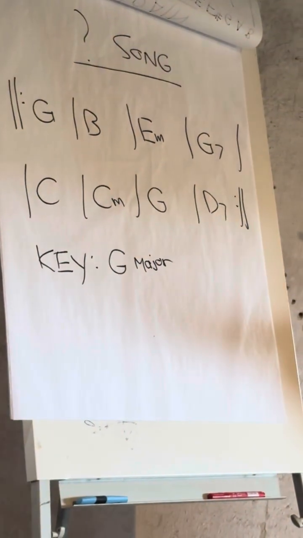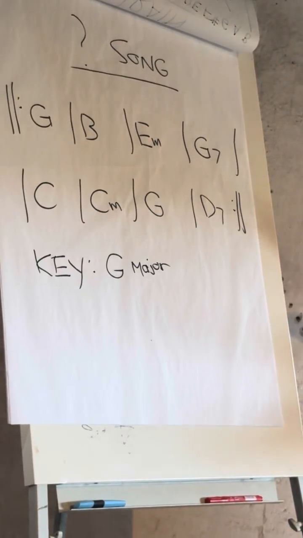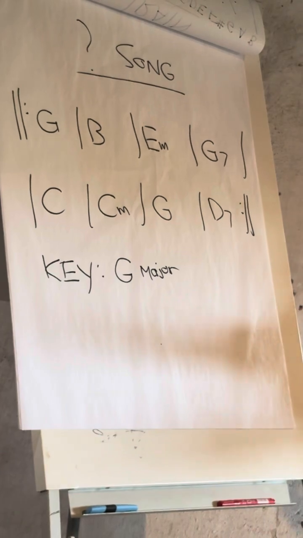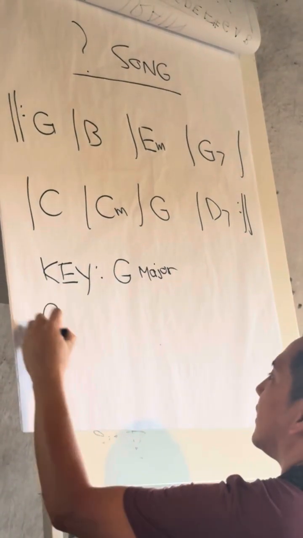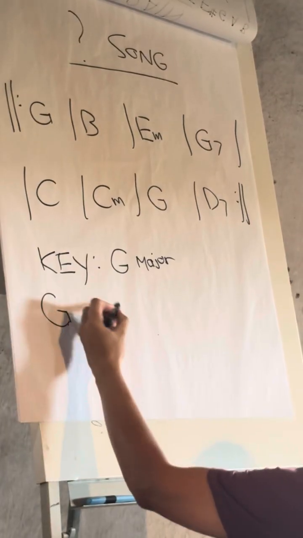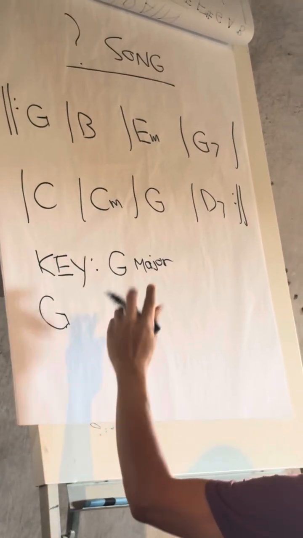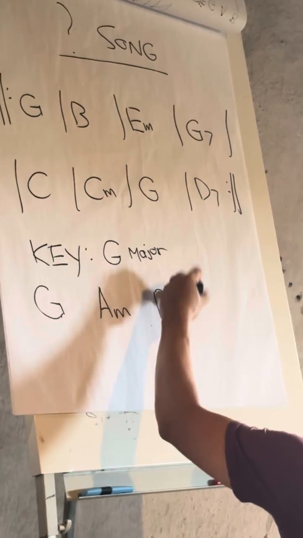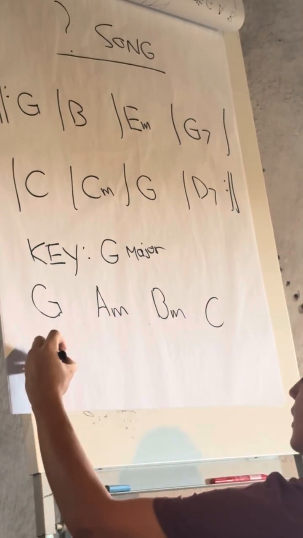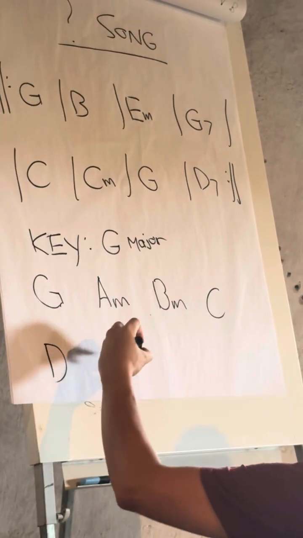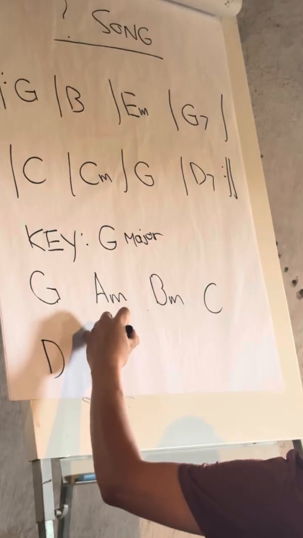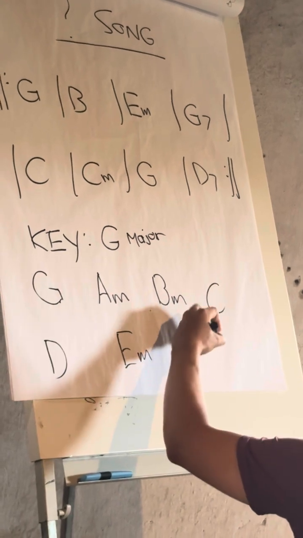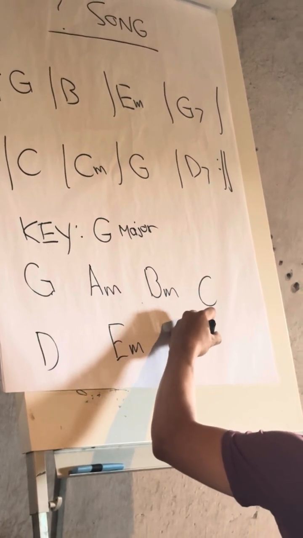Okay, there's triads. There's a couple of 7th chords. So first let's figure out the G major triads, diatonic. Okay, so call them out. Go ahead. Let's start with triads first. G, A minor, diatonic chords. A minor. Okay. E minor. Okay. C major. D. F sharp diminished, right? Okay, diminished.